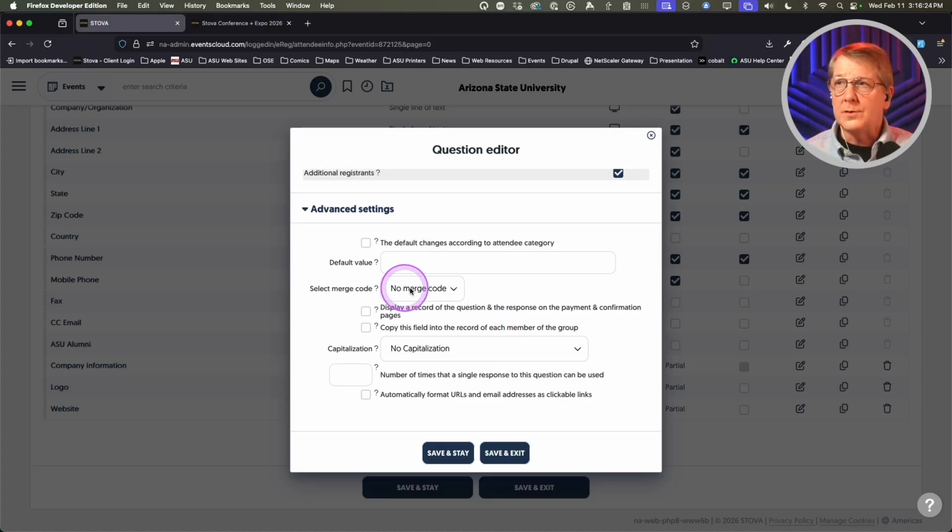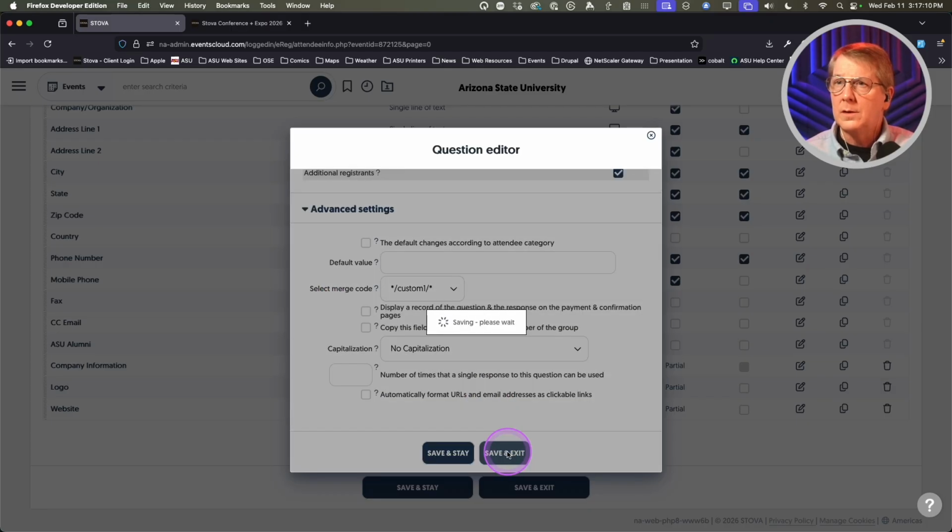And just to show you how to use it. So again, if you want to merge code, you can select it here. And when I save this, when I go to a different field, I will not see the option of custom 1. It will go on to whatever the next number is. So now the system's pretty good, in that if you use the View Merge Codes button in other parts of the system, it will remember what your question was and tell you, well, that's custom 1 or custom 2 or whatever you've designated. But you might want to make yourself a cheat sheet, because you can use custom merge fields in Attendee Info and also in agenda sessions and options merchandise. So just be aware.